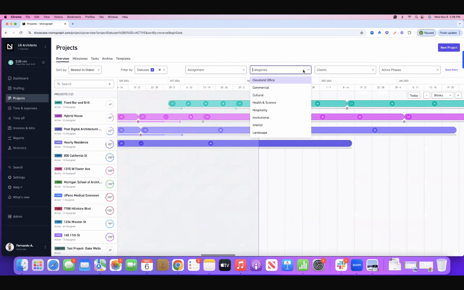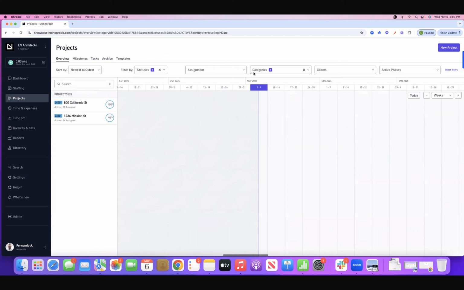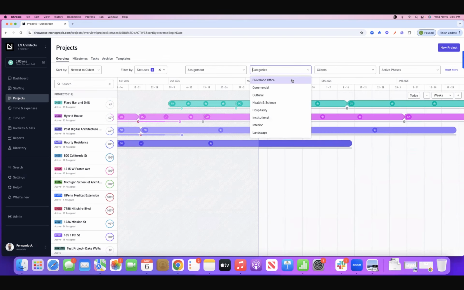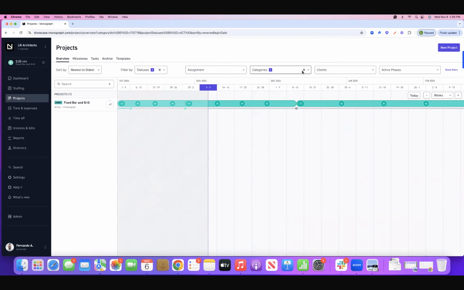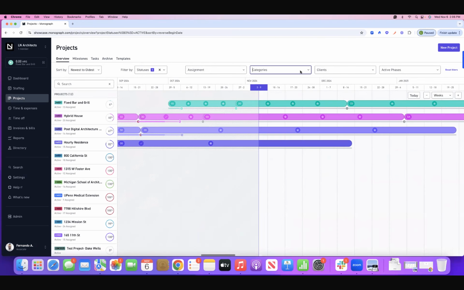Or maybe I want to look at my multifamily. I have multifamily here. I don't have any. These are old projects. Or maybe you have multiple locations, right? I think you mentioned Dominican Republic, right? So I can use these categories. They're all customizable. Let me see all my projects from my Scottsdale office versus this office over there, right? So you can use it like that. And you can also do it for like teams. If you have different project teams and you want to filter by that, it's good for filtering here, but ultimately it also lets you get better reporting.